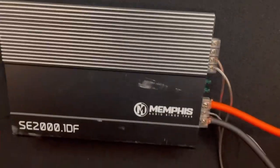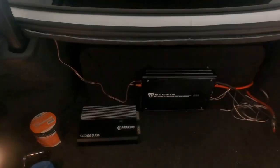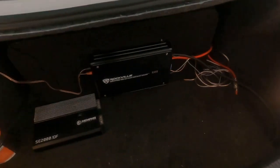All right, man, well, that is how you install your amp and subs on your factory radio hardware. So what I'm gonna do is go ahead and clean all of this up so it doesn't look like ass back here. Again, got my wire conduit for that.